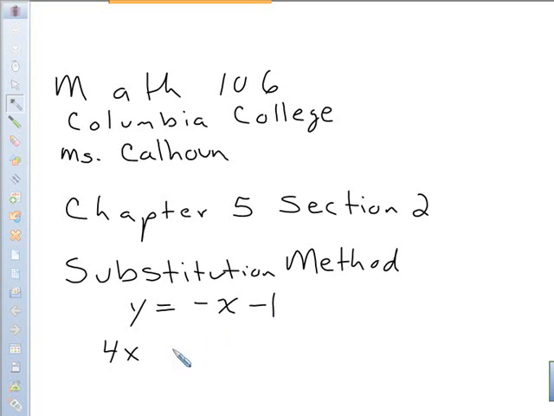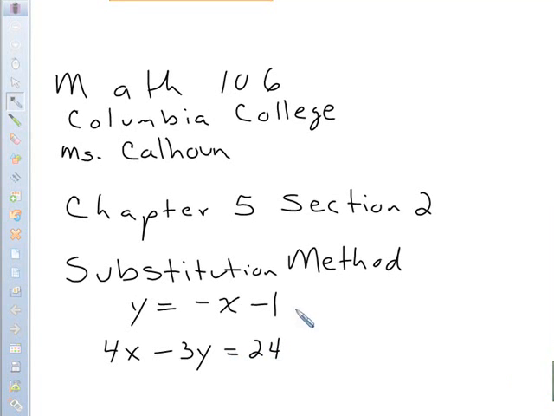And in our first little example, we have y equals negative x minus 1 and 4x minus 3y equals 24. Now, some books put the big parentheses around them. Some of them just put one big fancy bracket in the front, and some of them don't do either one. So we need to pick which equation we would like to work with. This one already has the first equation saying y equals. So we're just going to put that in for the y that's in the other equation.